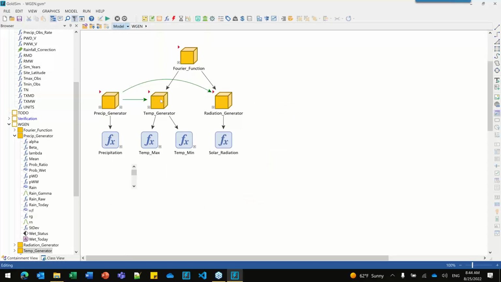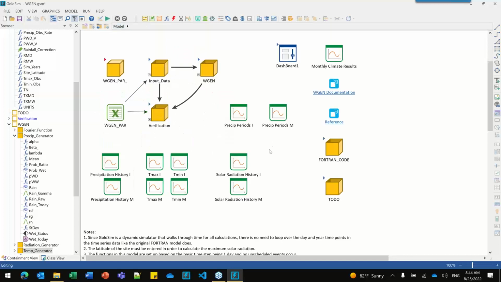Okay, so I realize I didn't go through all the detail of how those models work, but that would take too long. But anyway, I just want you to understand that GoldSim is only using these small tables of information to derive any time period of daily climate data. We could choose any time period and run it.